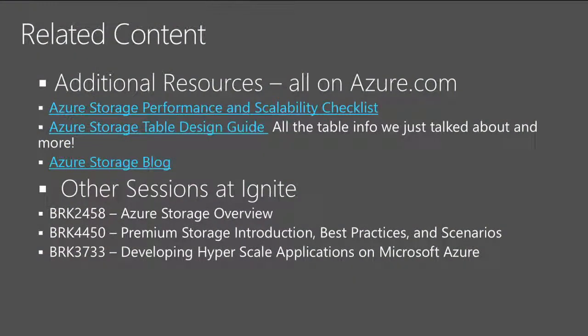Some extra resources here. The first two links are really good. This talk is actually based on the first two links. It's kind of the in-person version of those two docs. Performance and scalability checklist has everything we just talked about and probably, I would guess, twice as much that we didn't talk about today. It's about 50 different best practices. You can use it like a checklist, print it out, 15 pages, go through and check off the list, make sure you're doing it. Table design guide is all kinds of table design patterns to make your table usage great.